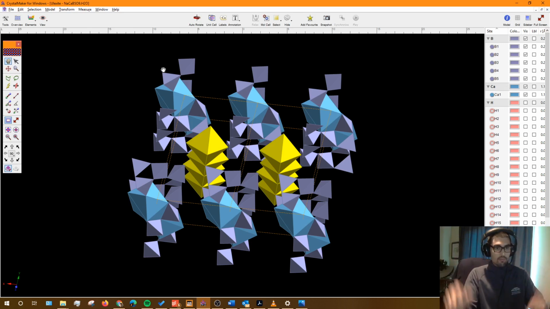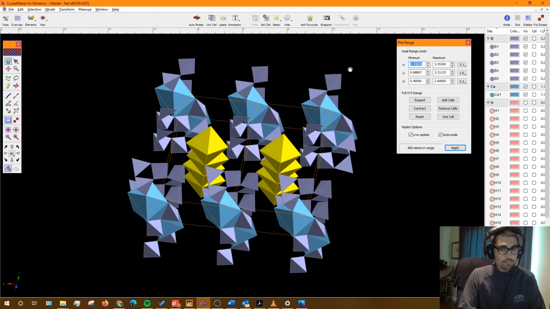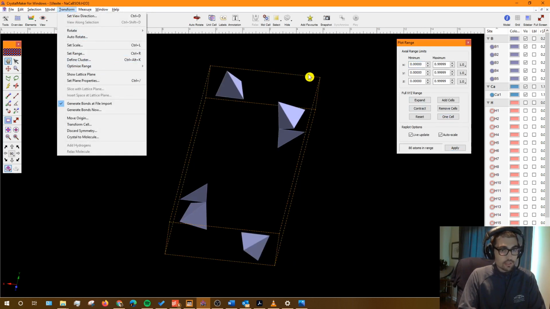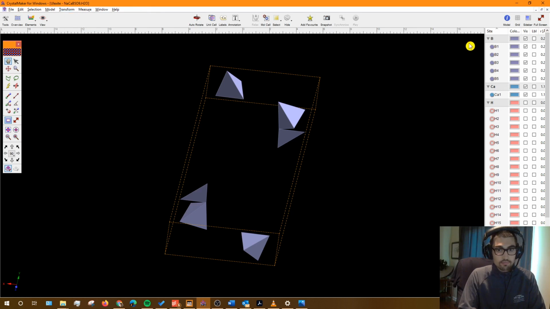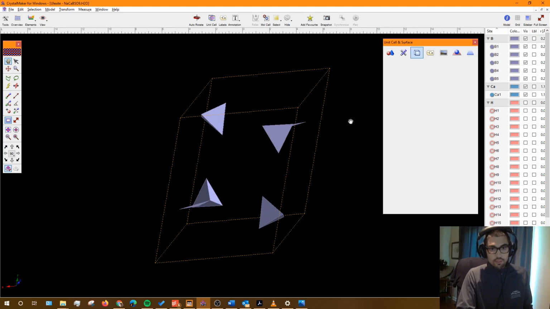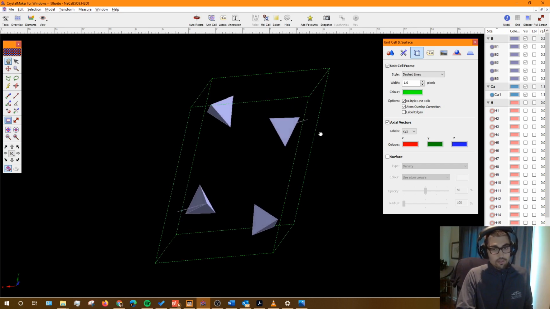This is a bit of a mess, so I need to get this down to one unit cell so that we can measure the lengths of the unit cell. If you don't remember how to do that, we go to transform, set range, and then click one cell, and we're good to go. And just a quick note, if you don't like how your unit cell looks, the default is represented with this kind of orange, and I'd like to change it. I think green stands out nicely, so I'm going to make my unit cell green, because why not?